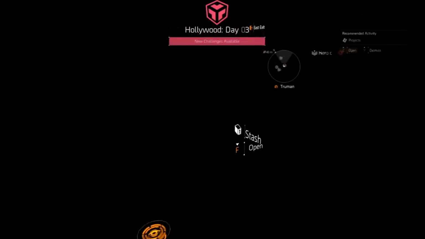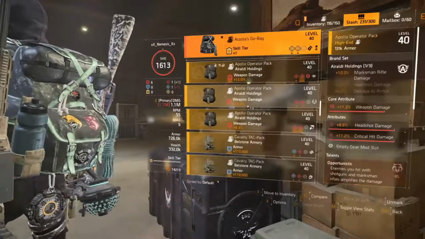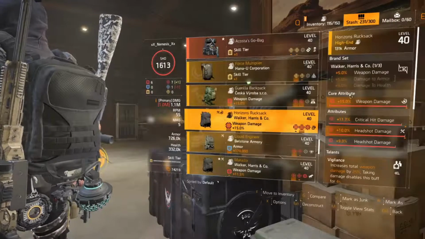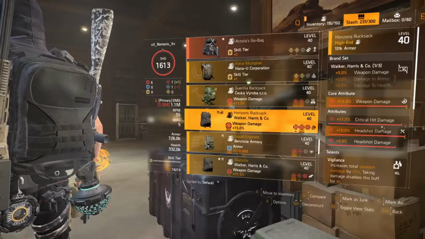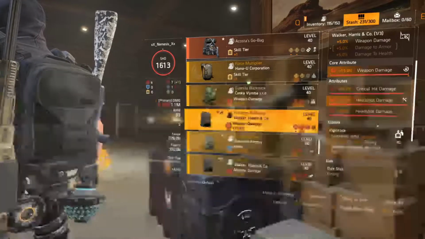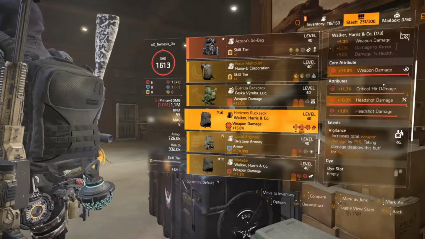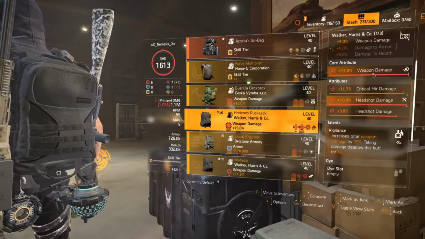Now, the other option is you could run with, let's see, is it in my inventory? Aha, here it is. A second piece of Walker and Harris, which also works with 10% headshot and then 15% weapon damage. Still use Vigilance. This works because you get that 5% damage to armor. That also scales with Headhunter well. That's why you want damage to armor on your White Death. Alright?